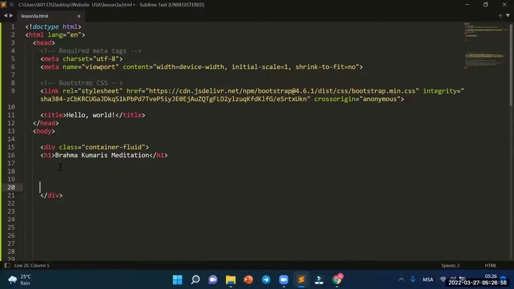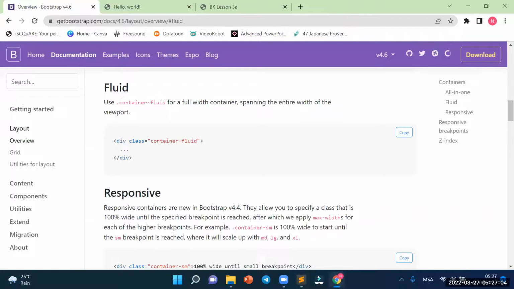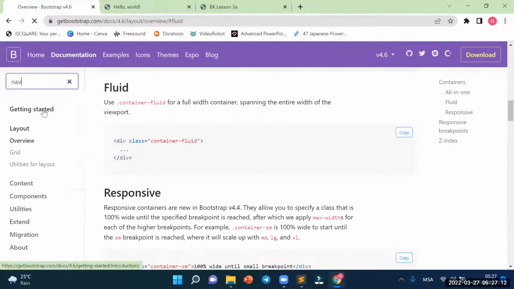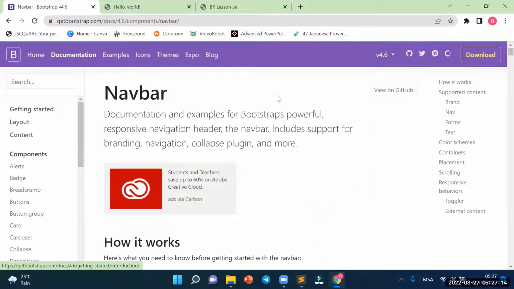So let's paste the nav bar. Let's go back to your Bootstrap, type nav bar or just nav. Now look for the nav bar with the drop down link.